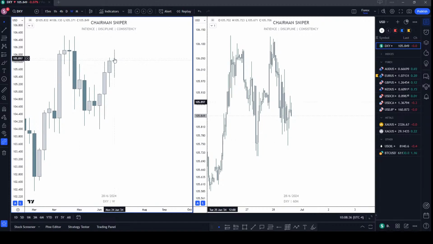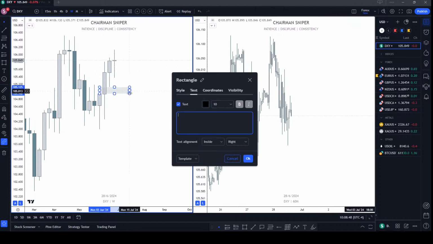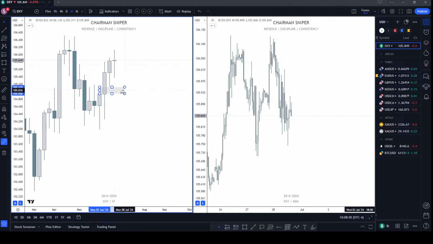But looking at the way that price has created this indecisive candle last week, we could potentially come back into this. It wouldn't be the greatest thing to see. I believe if we do come back into this, we'll probably end up trading lower. This is not the most ideal place of price to retrace to, considering it's so very close to these highs, right? And these highs are the overall target on the weekly.